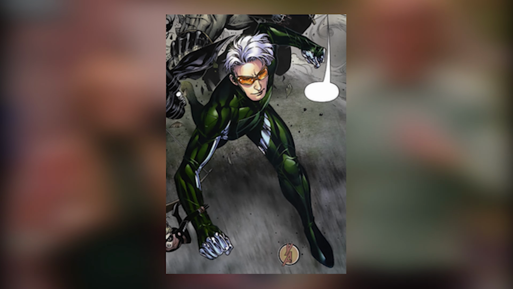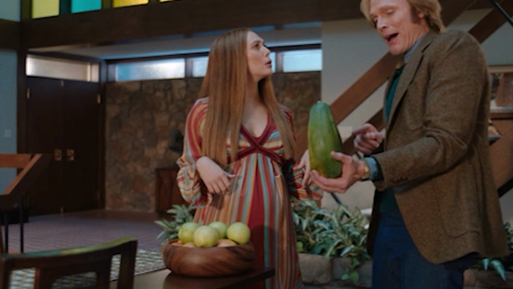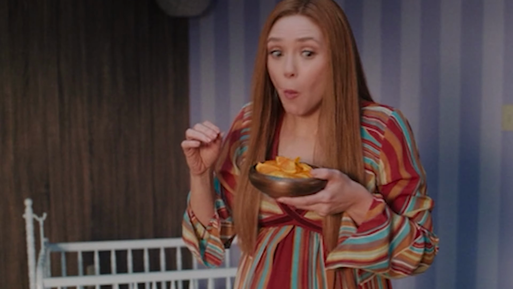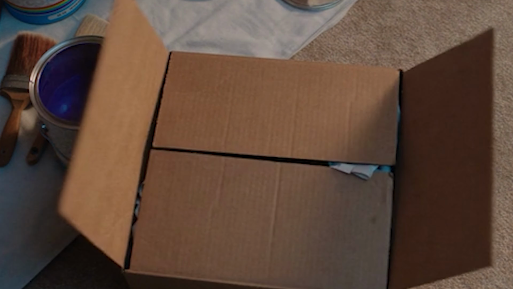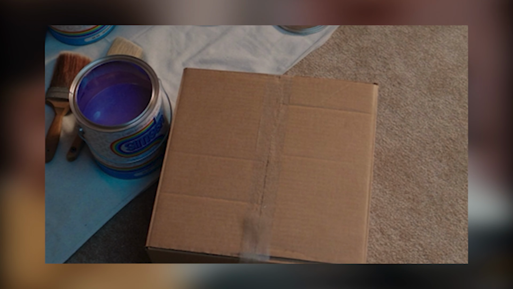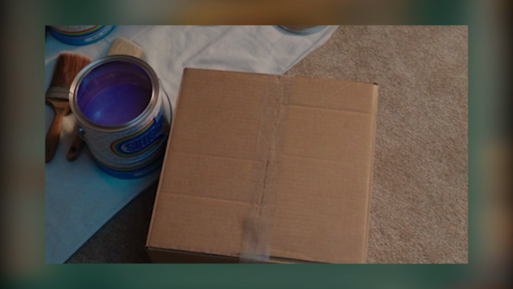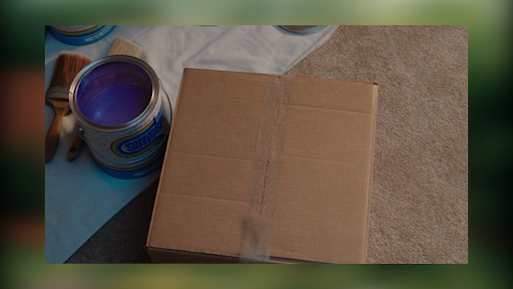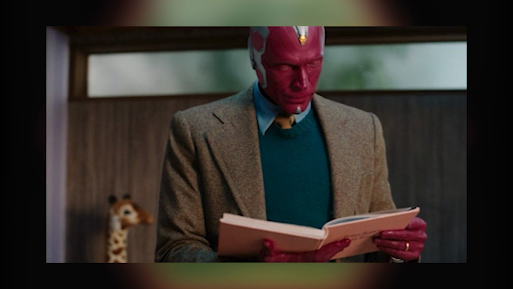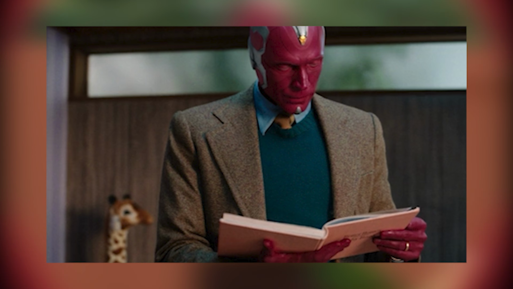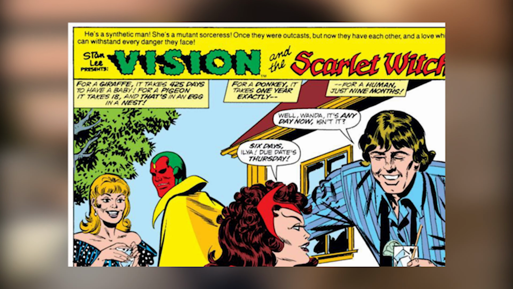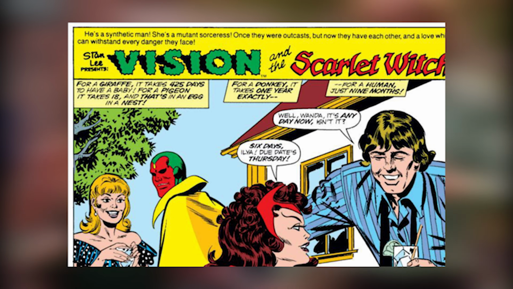So the Proud Papaya joke was hilarious, referencing the fruit joke at the start. And the work on the nursery, and boy, I've got to say, I wish I had Wanda's powers when I was putting my kids' nursery together last summer. The paint also says Simsa, which is a reference to Jeremy Simsa, one of the storyboard artists on the show. There's also a giraffe, which is a tenuous link to a line in a narration box in the Scarlet Witch and Vision comic, where it references how long it takes for a giraffe to actually give birth in issue 12 of volume 2 of Vision and Scarlet Witch.